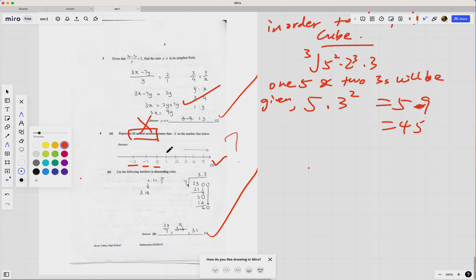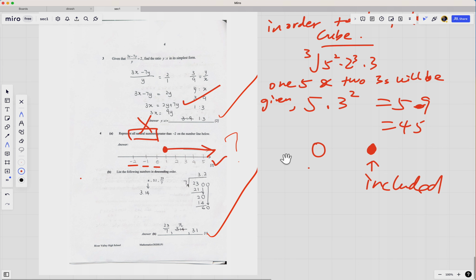Included. So it's a solid circle or an empty circle? We talk about whether it's hollow or solid, right? The solid one means included, and the hollow one means excluded. So therefore you should put a solid one and then go that way. Okay, that's how you represent. I think we talked about this last time. Okay, good. Then for this, correct. Next.